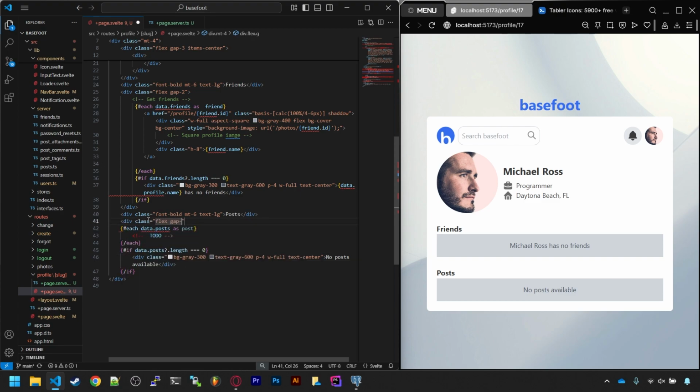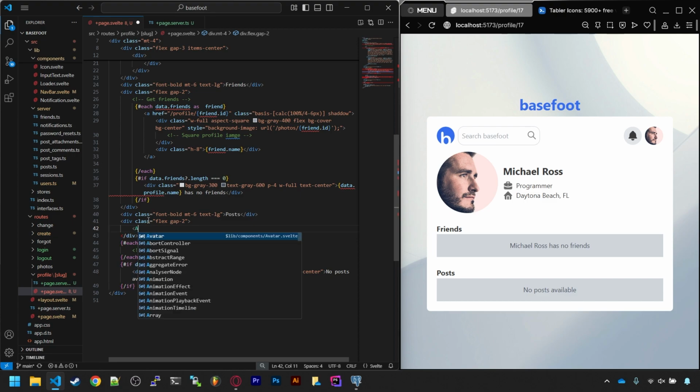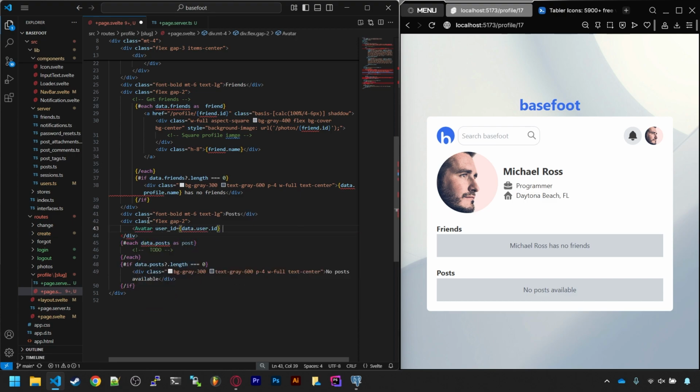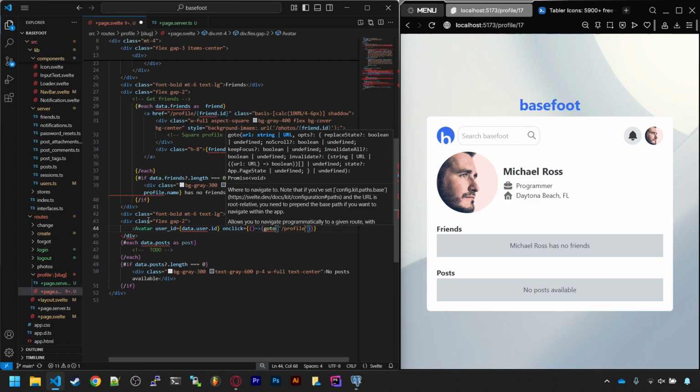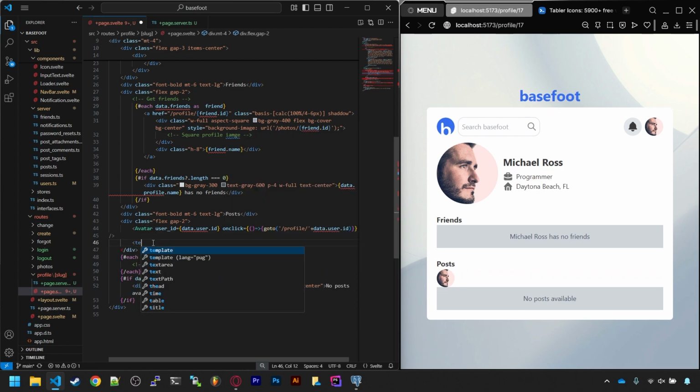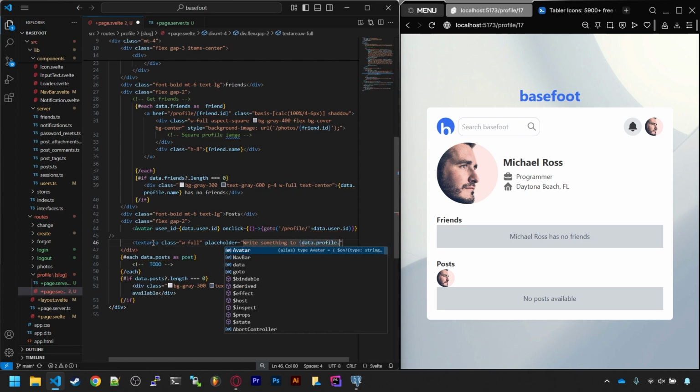Right below the heading, we'll add the logged in user's avatar inside a div. Let's do our avatar component for this. It just needs a user ID and an on-click event. And we'll make it link to our own profile for now. Then next to that, there's a text area for writing your message. And on Facebook, it appears to have no border and just have some placeholder text. So that's easy to do by default with our Tailwind.